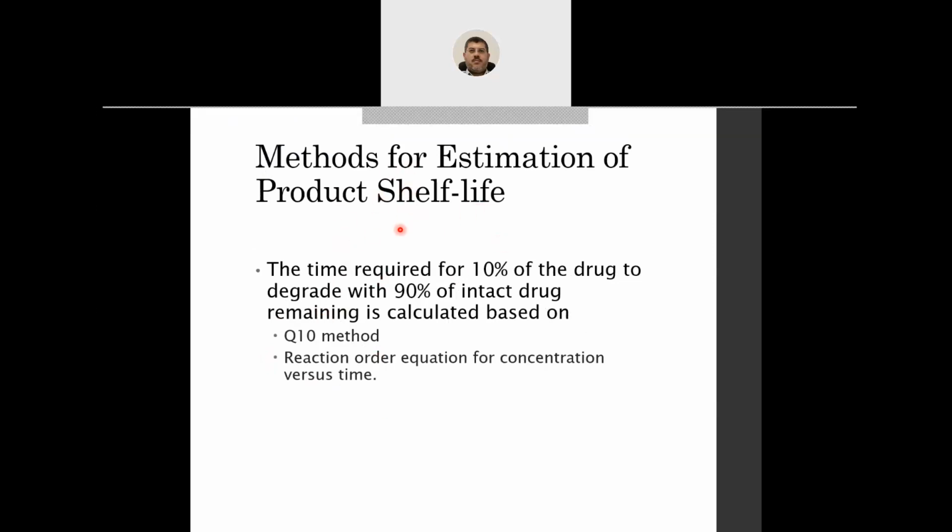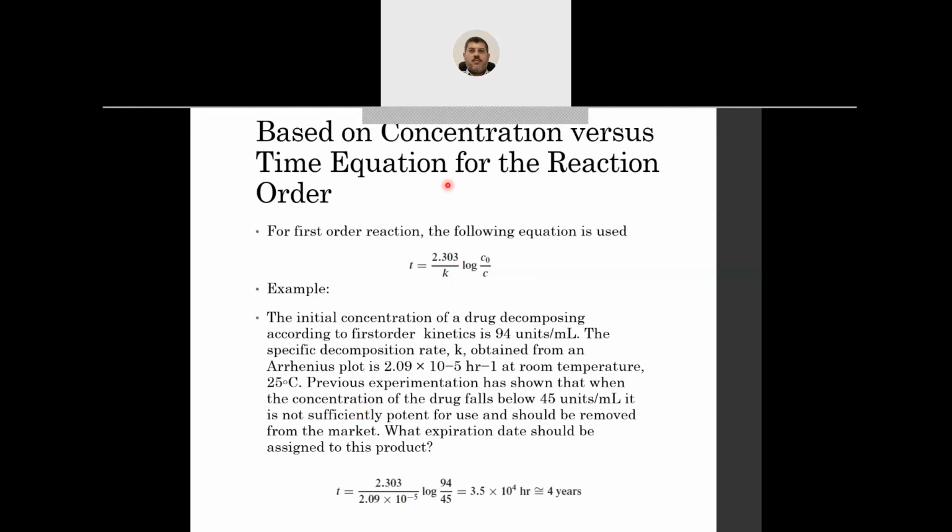Methods for estimation of product shelf life. As we mentioned, shelf life in most of the products, some is only decreased by 5%, but majority is the time that the drug assay will be decreased by 10% if we rely on the drug content for calculation. Okay. So there are mainly two methods, Q10 method and reaction order equation. These two methods can be used for prediction of shelf life. This one we used last time. This is a first order reaction equation. We have two concentrations, C0 and content after this, C, at certain time, and the time between them equals 2.303 divided by K log C0 divided by C. If we use ln C0 divided by C, then we don't need to use 2.303. So it is the same equation last time we used.